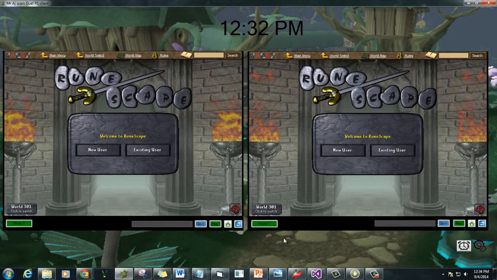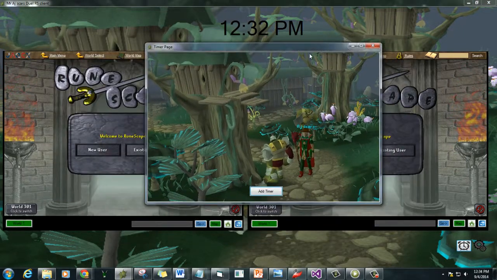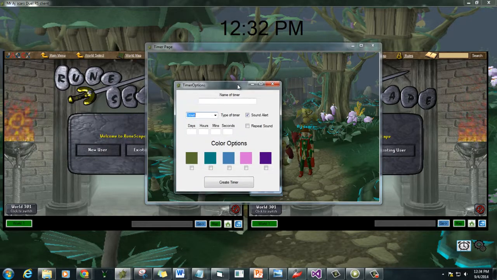Another feature that I do have is my timers. If you click this, it opens up this panel window, and it allows you to add timers to it. If you click here and add a timer, another option window will pop up asking you if you want a countdown timer or a count up timer. I'll show both. Say I want a down timer and I want it for herbs. Maybe I'm doing some farming runs, and we know that's 70 minutes. I can either type in 70 minutes, or I can do 1 hour and 10 minutes. It's the same thing. You can pick a color. You don't have to.